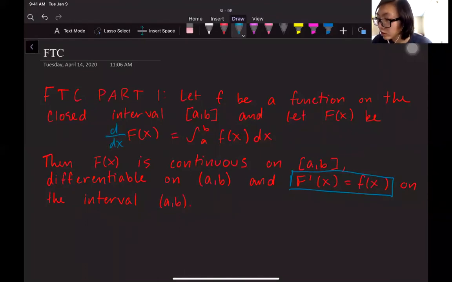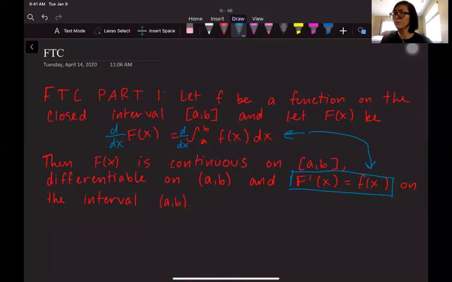the derivative on both sides of this equation, I'm going to get this thing in the box, right? Because the derivative of capital F is going to be little f, and then the key thing is if I take the derivative of the integral side, what I'm going to get is just the integrand. So what that tells us is it gives us the notion that the derivative undoes the integral, right?